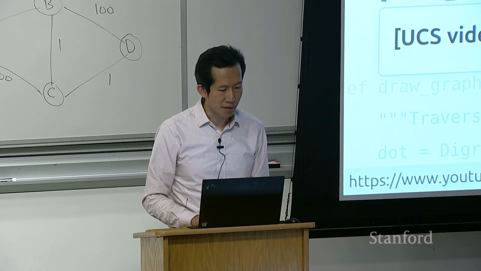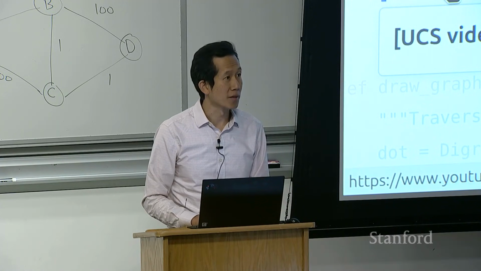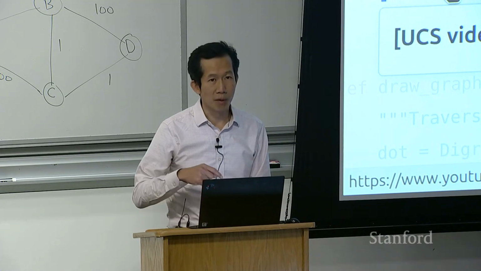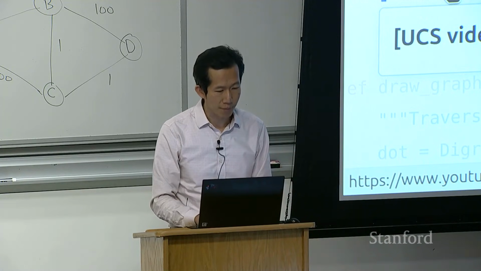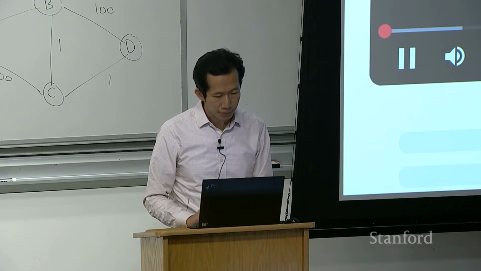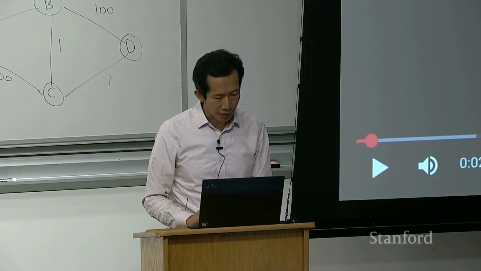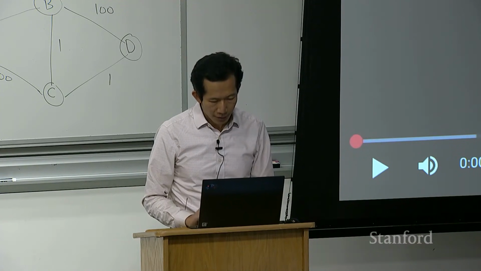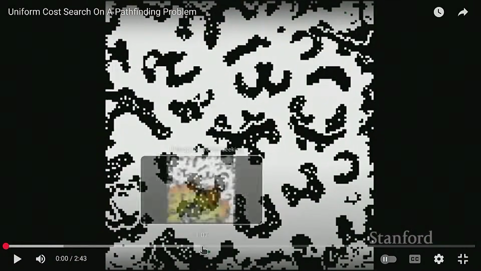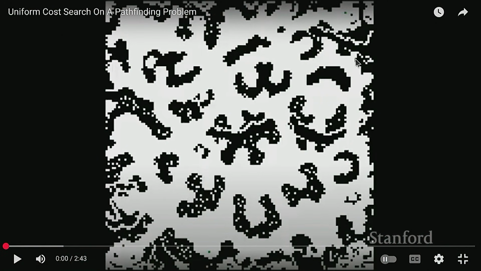So here is a nice visual that illustrates how UCS is operating when you have a much larger search problem. Basically here, if you can see down here, this dot is the start state. This dot over here is the end state. Each pixel here is a state in general, and actions are just moving consecutively. Essentially, this is the grid problem, but much larger.